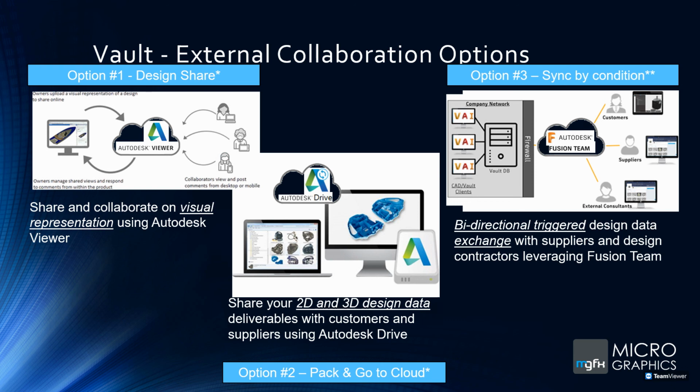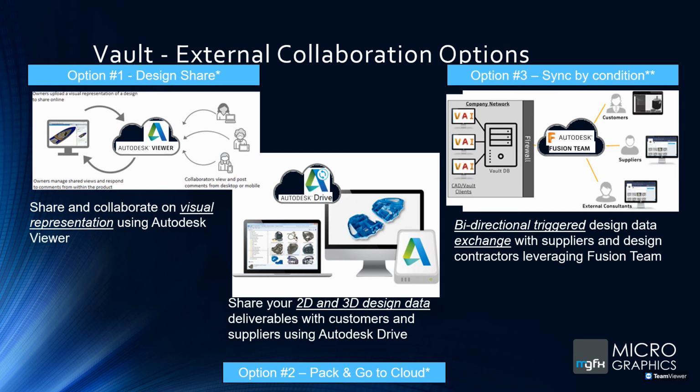Then the third option is a little bit more complex. First of all, while you're working inside your environment, you're working with your CAD, Autodesk Inventor, your AutoCAD, your Vault, and that's the environment you're working in, behind your own firewall. Then you can sync your Vault with your Fusion Team. There's a way to set up that you sync certain folders or maybe your whole Vault with folders in a specific hub or project in your Fusion Teams on the cloud.